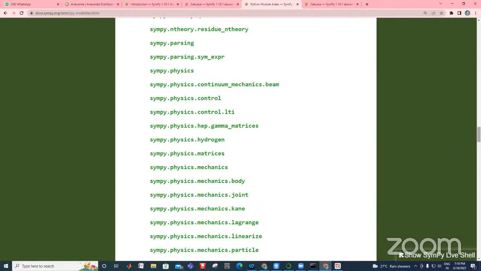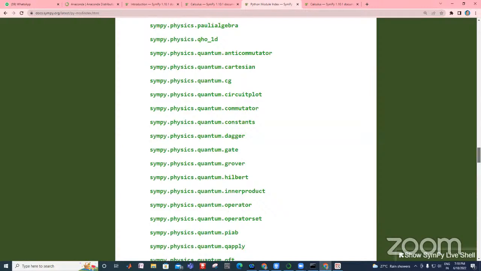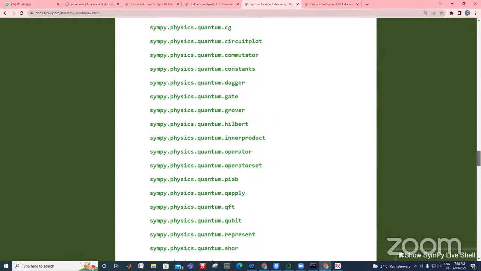Okay, so here is the list of tools which are helpful for your work. You can easily use this module and import it in SymPy, and then you can use it.